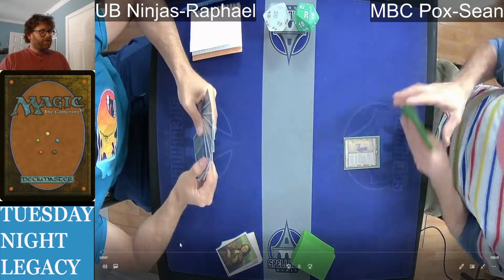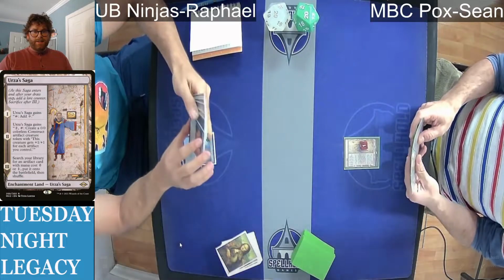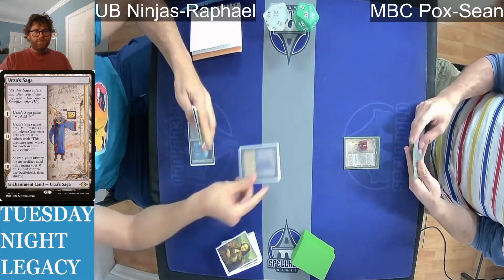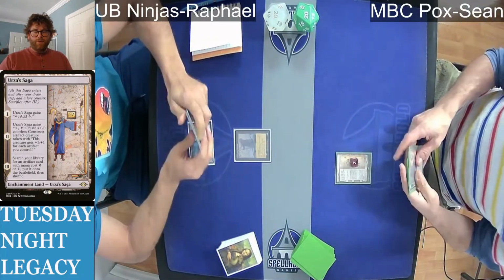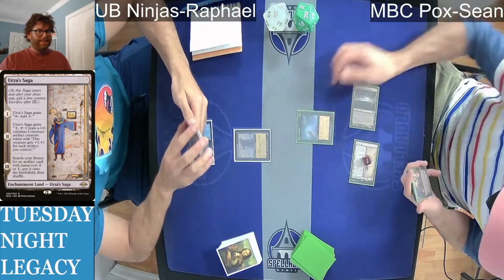So we're starting out the match here with Sean on the play. Sean putting down the Urza's Saga. This is either going to get him all sorts of constructs for beats, or it's going to get him a 0-drop or a 1-drop artifact out of his deck to deal with whatever's going on in the meantime.